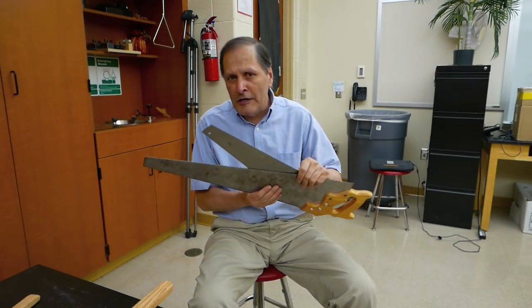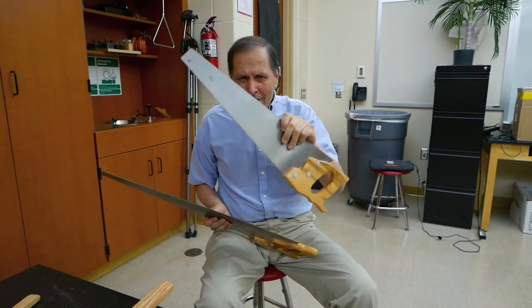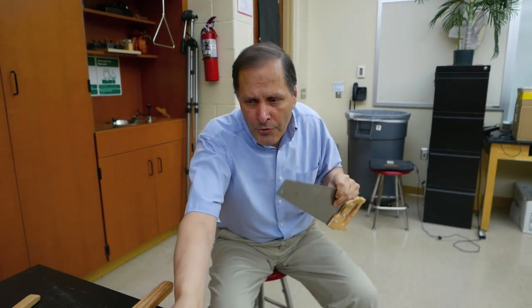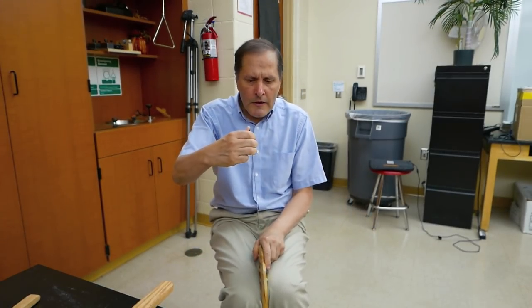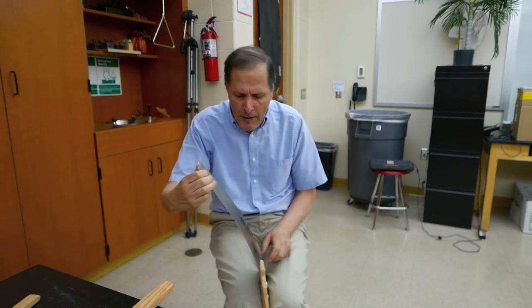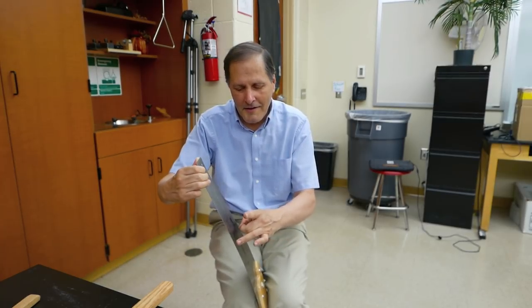Now to play a musical saw there's a few basics that we need. First of all obviously we're going to need a saw. I have a larger one and a smaller one and I actually like this one a little bit better so we'll start with this one. Some people take this and hold it by hand and simply bend it a little bit and tap on it with your finger and get some sound out of it that way. It's always fun. But let's take it a step further.